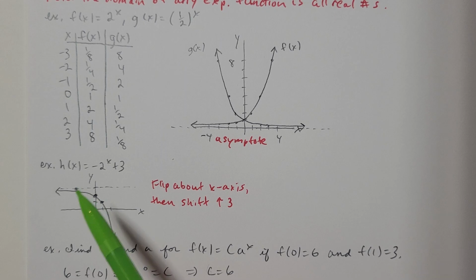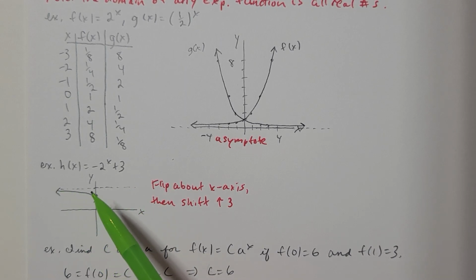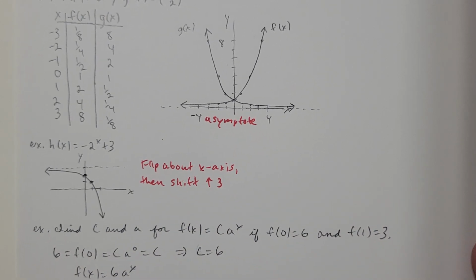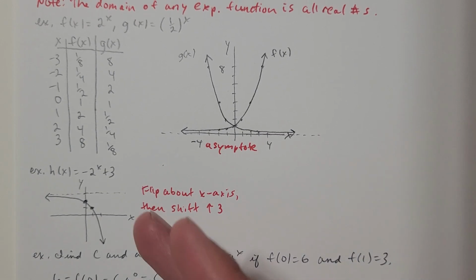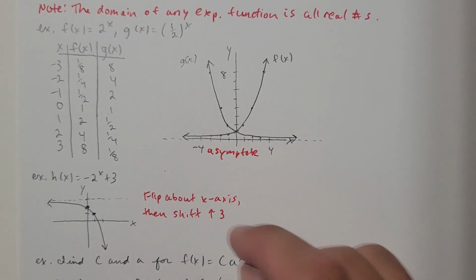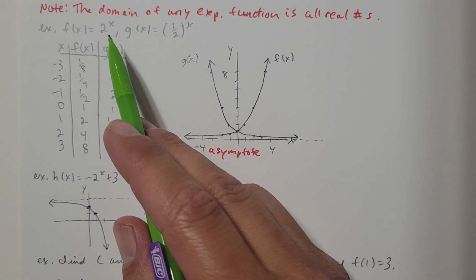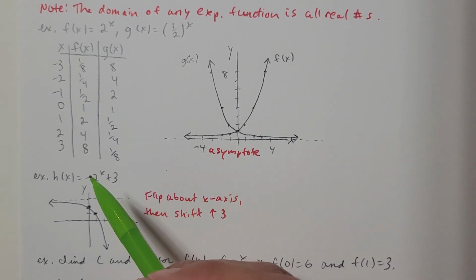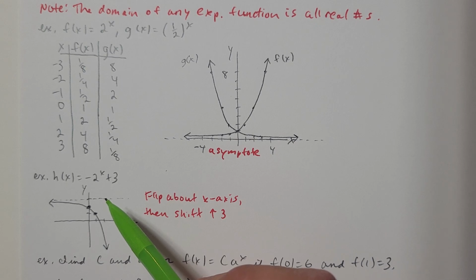So go ahead and draw that horizontal asymptote, and then we have this curve heading downward and outward into quadrant 4 there. Something like that would be a quick rough sketch of the graph of h of x using what I know about transformations. I mentioned this before, but knowing transformations is really important, because I already know the answer. Before I make any graph, I know that I'm going to take y equals 2 to the x, flip it upside down, and shift it up 3 units. That'd be huge for somebody who is stuck point plotting.